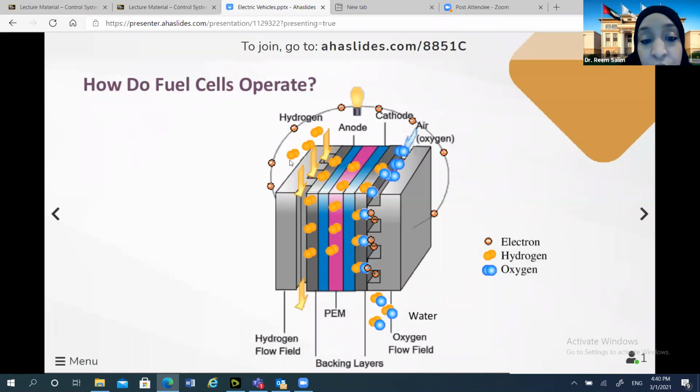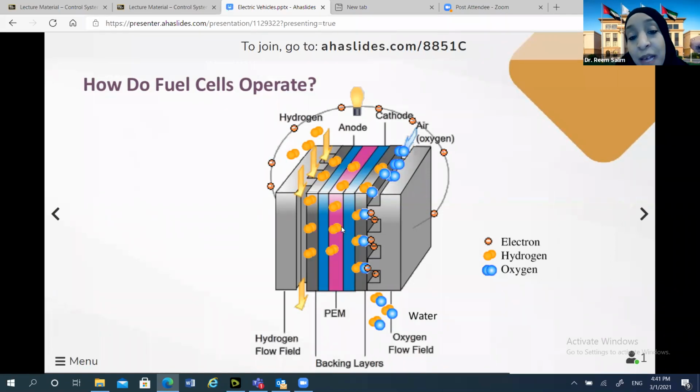The hydrogen gets into the anode and passes through, reaching the PEM, or the membrane. The membrane is made out of a polymer that does not allow negative ions to pass through. So it breaks the hydrogen. We know hydrogen comes in molecules of H2, each molecule having 2 atoms combined together. It breaks those molecules, and they become positive ions, and the negative ions, which are the electrons, are freed and are not allowed to pass through the membrane.